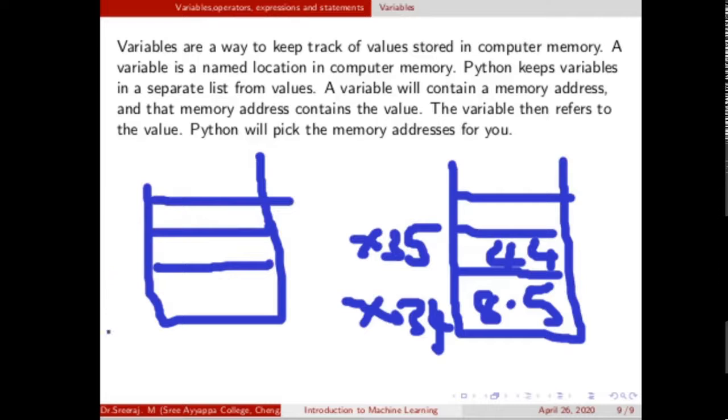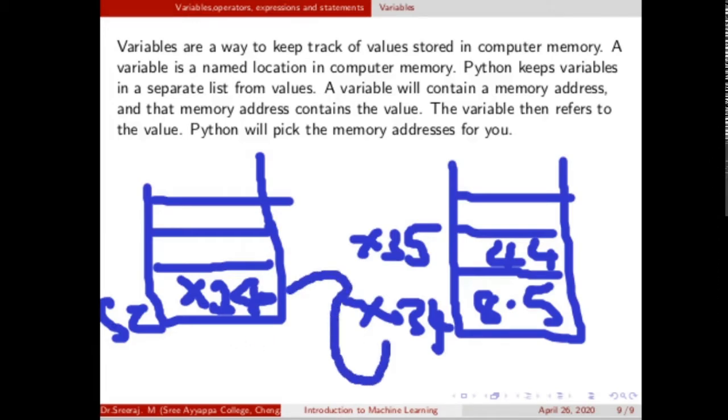I'm going to use the variable name shoe size, and that stores the memory location x34, and that means the shoe size refers to this memory location. That means it has a value of 8.5.